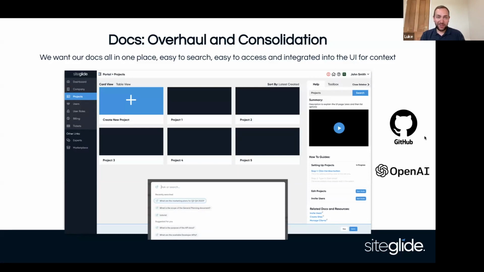What I didn't explain very well is people thought that meant you'd have to go to GitHub to see them and use the docs. You definitely don't. GitHub will be behind the scenes. We'll then output those docs either into a docs website, or what we're quite excited about is being able to output them into things like a toolbox that you see here, the ability to have a sidebar, where we can do a quick summary with a video, we could have some help guides, and we can have links out to docs, which might load up in this right-hand side, or they might open up into a web page.